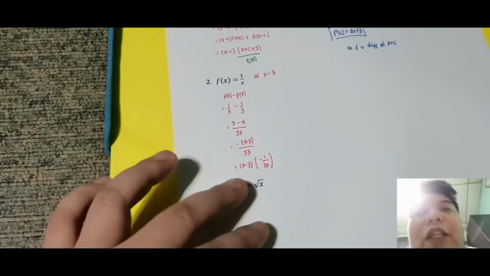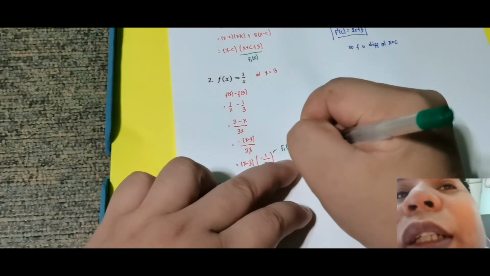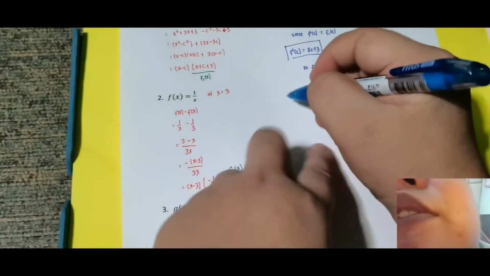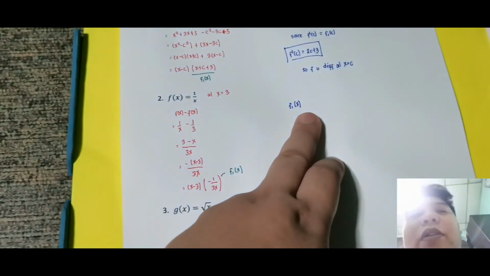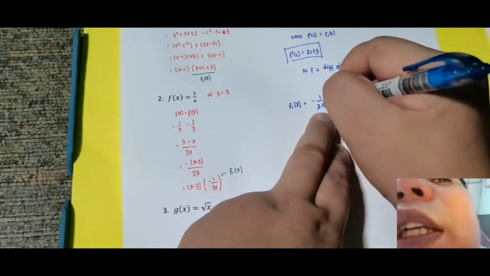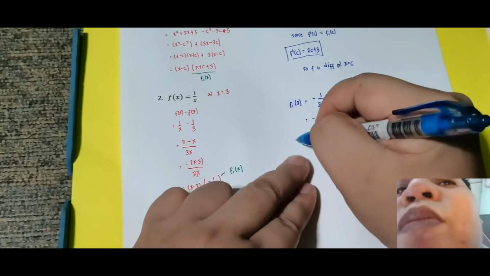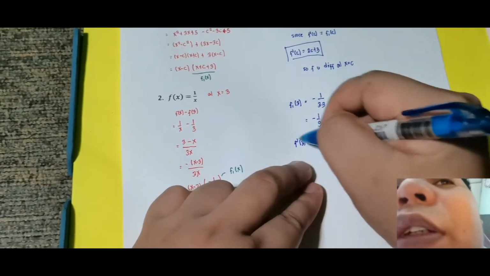Okay, so therefore ano yung increment function natin? So therefore ito yung f sub 1 of x. Note na yung f sub 1 of x, goal natin is solve si f sub 1 of 3 kasi yun yung pinapasolve. So that is equal sa negative 1 over 3 times 3 or equals sa negative 1 over 9. So note that f prime of 3 is equal to negative 1 over 9.